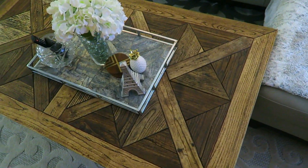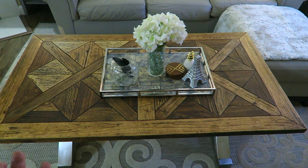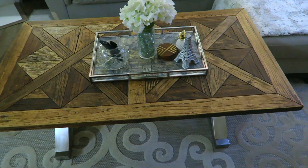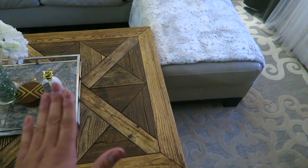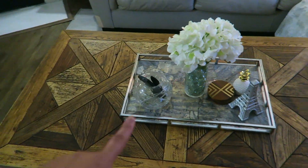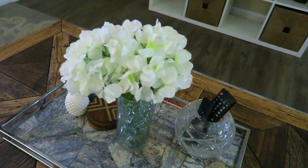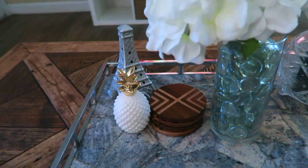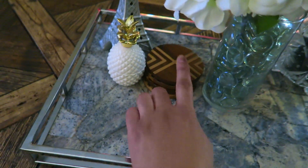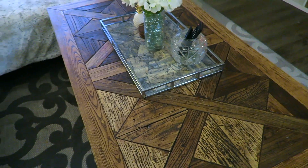Next, we have this table. It was his mom's — it was actually a really light gray before. He stained it and made it this really pretty rustic color — really, really pretty. This tray I had in my old apartment as well. Got some different flowers, remotes here, and here's another Paris accessory — super excited. This is from Hobby Lobby, and the coasters are from Target. The tray itself was from TJ Maxx — same tray I had in my other apartment.